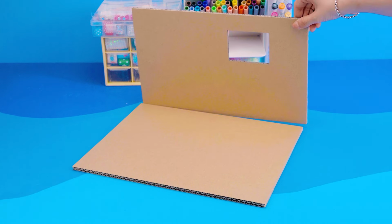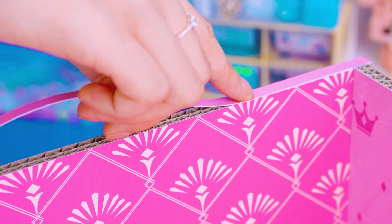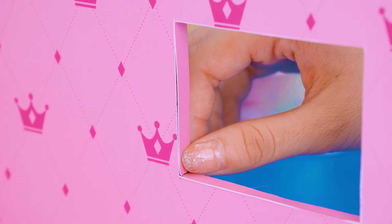I have an idea with Barbie. Today, the main part, I would share how to make a Barbie dream house with a pinky bunk bed and more things from cardboard. Hope you like this. We need a lot of pieces and more pinky paper.